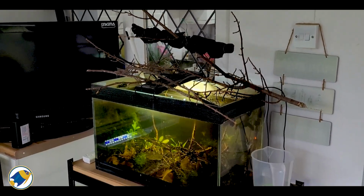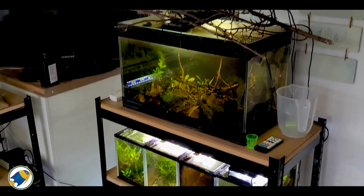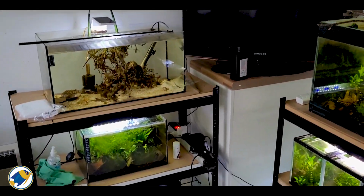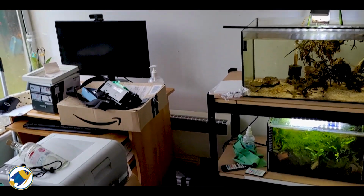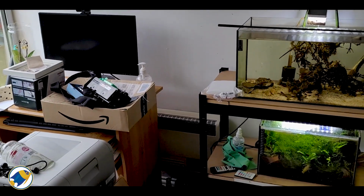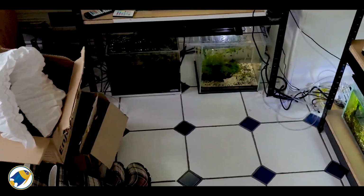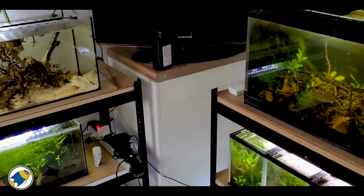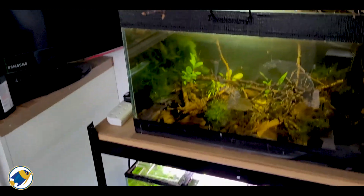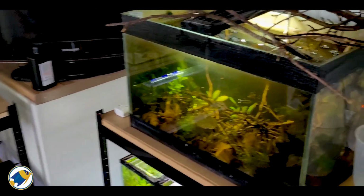As you can see here, I have a little conservatory corner of fish tanks and a TV. And yeah, the rest of my conservatory is an absolute mess. I've got boxes, there's my computer, which I used to work from home, and obviously I can't get to it, my printer, some boxes down there, and yeah, just trying to make this whole corner tight. The other side of my conservatory is full of toys and stuff for my kids, and so yeah, there's not a whole lot of room in this house.